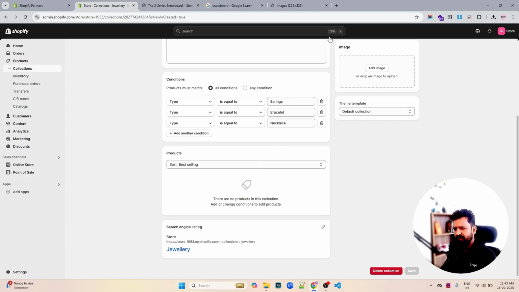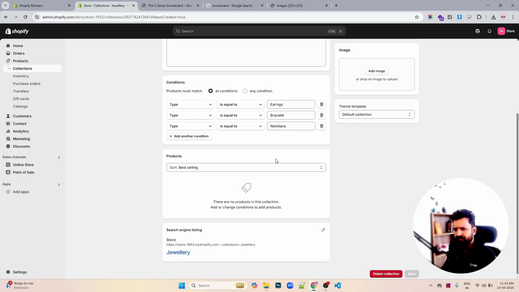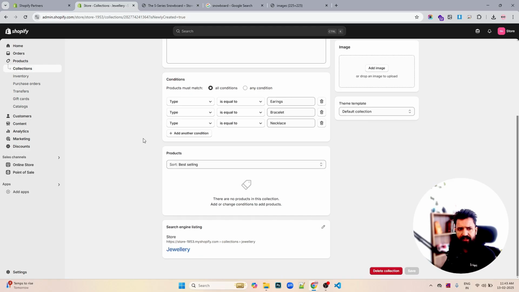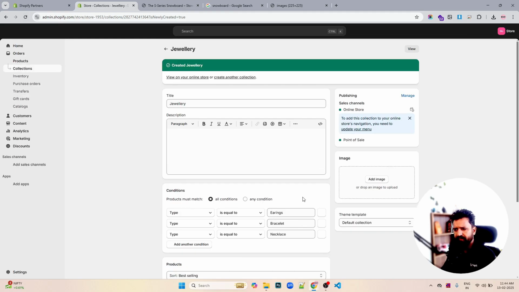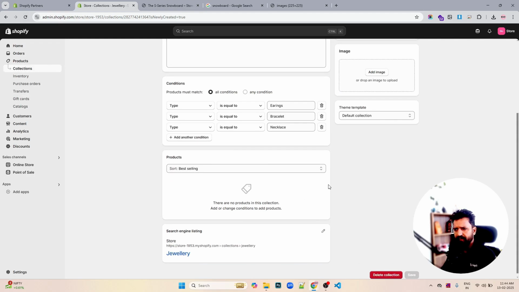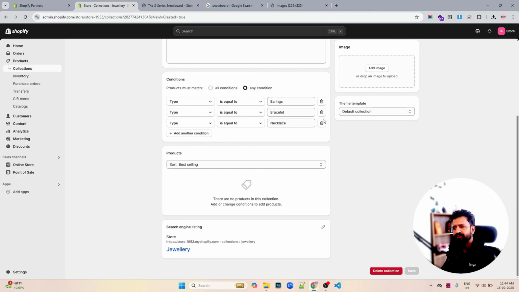And that's how we would see the products available over here. It is not available over here, so let's wait for a bit. Usually it takes a little bit of time. Or maybe I'll have to apply this condition, because if any of these conditions is true, then it should show all the products.